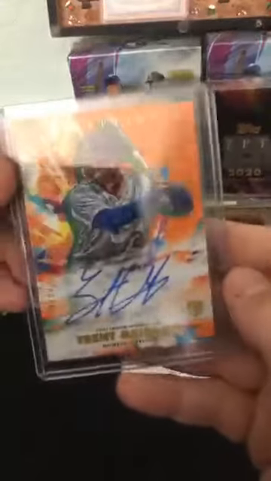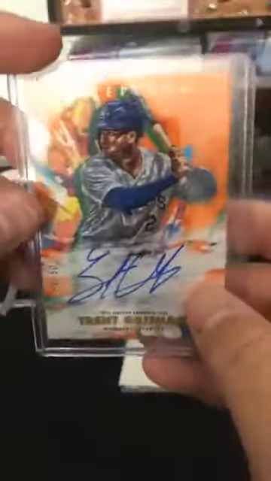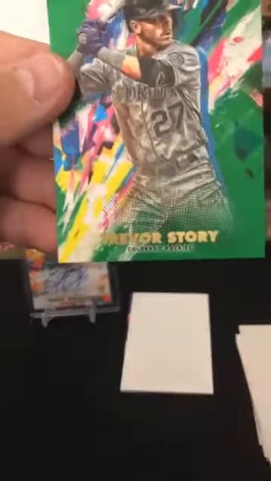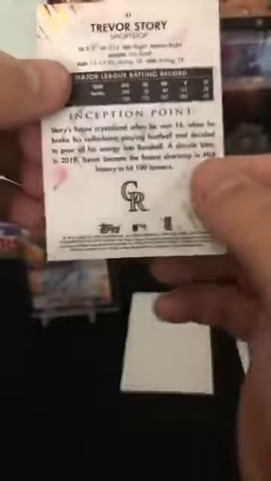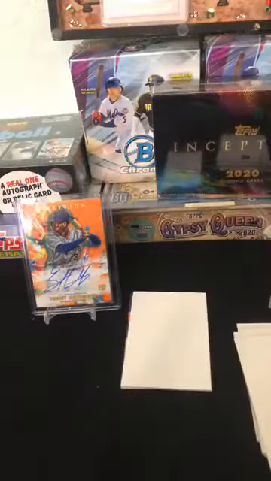All right. Trent Grisham. Grisham. Out of 50. Deception Auto. Trevor Story. Trevor Story. For Doogie. Ooh. Who got the walkies? Nobody, so Lyman can have all of them. I believe this is just a variation. Still, nice card.